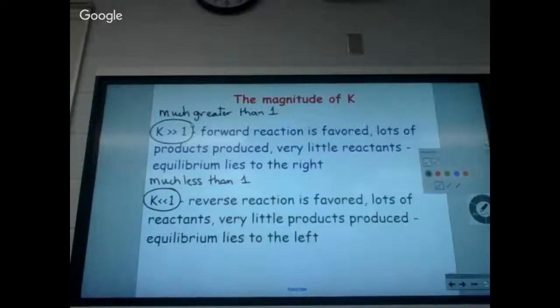So technically, in the situation that we just had, with the number we just found, that's much greater than 1, isn't it? Yes. It was a times 10 to the 10. That's got a whole lot of zeros behind it. So that would be K is much greater than 1. Okay. There we go.